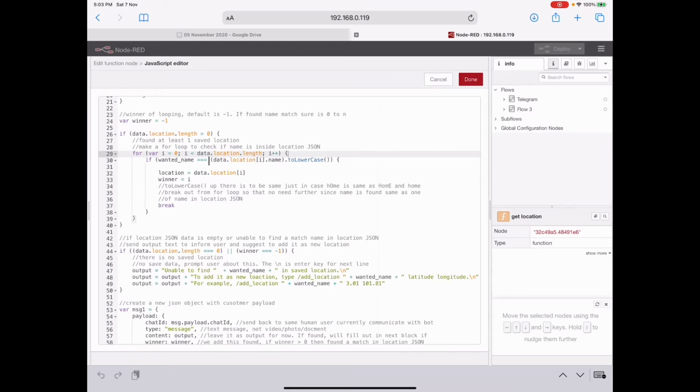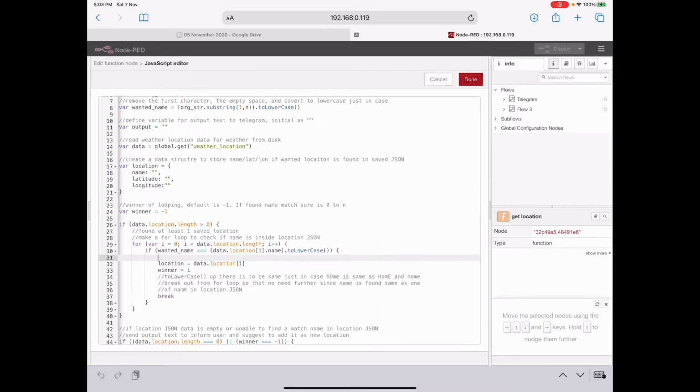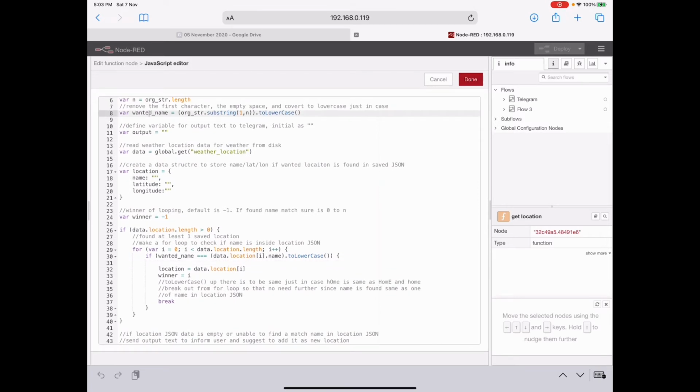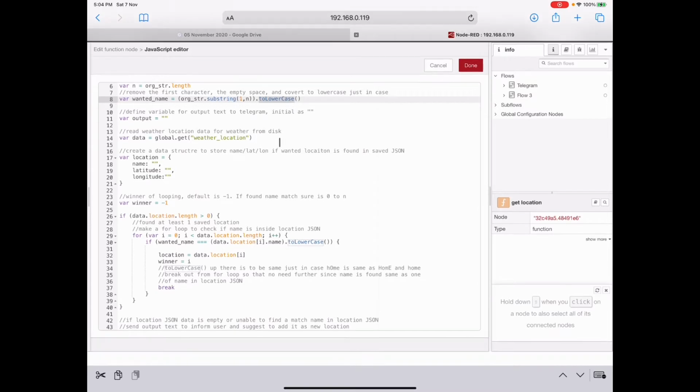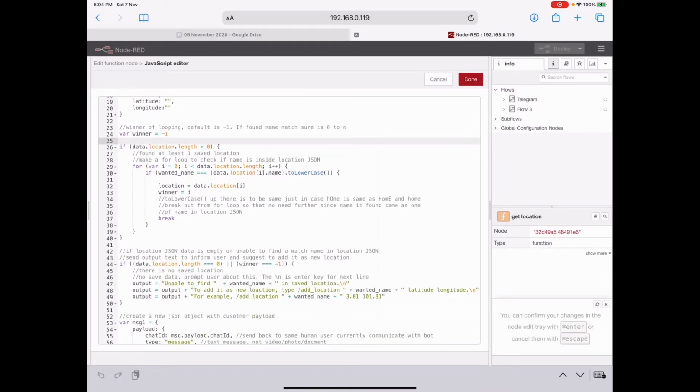This loop will compare with the name that we wanted. Here we define the wanted name equal to the command, the name that we type, and then we change it to lowercase, just to be sure that different spelling in uppercase or lowercase will not affect it. Then we compare our wanted name versus every single name that we already saved. Again, before we compare, we change to lowercase. Remember just now the shopping_mall, the mall was capitalized purposely just to test you. By applying lowercase, it will become lowercase.